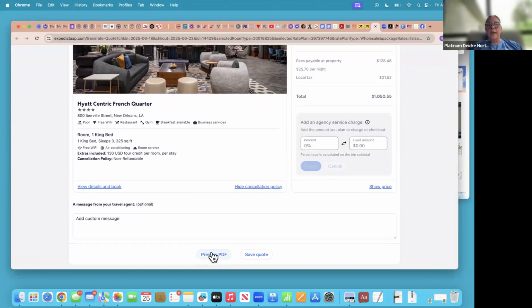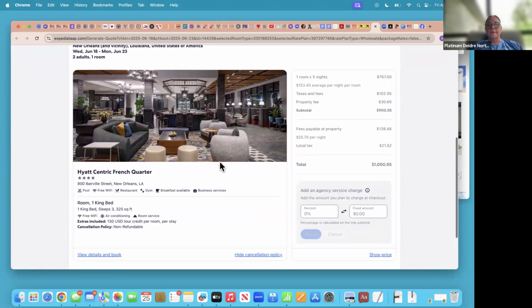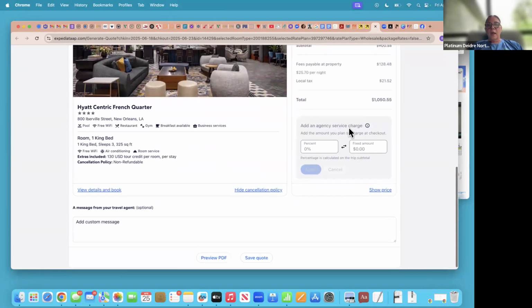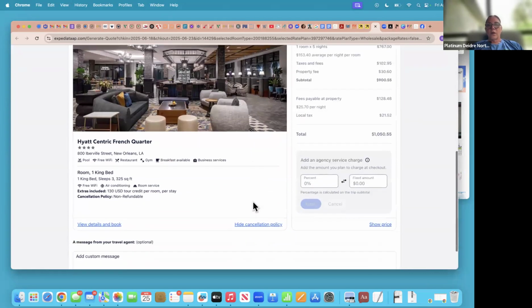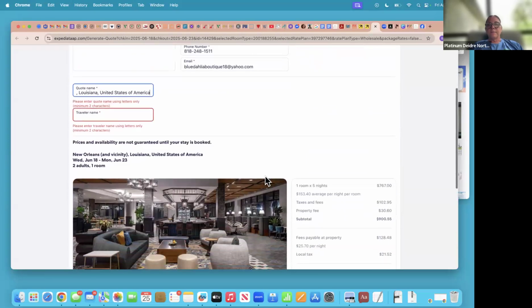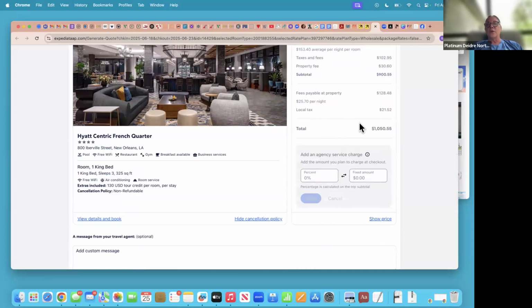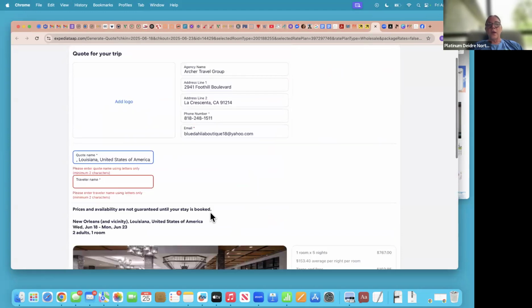And then when you open up the PDF, if you want to preview it, this is what it would look like. I'm sorry. Let's see. Preview. There we go. So this shows right here, but it will be blacked out to your client. You will not be able to see this. And I'll show you what I mean. So if we're going to preview, oh, I know what it is. We got to do all this.